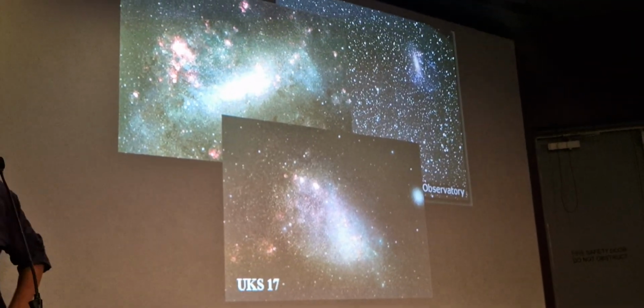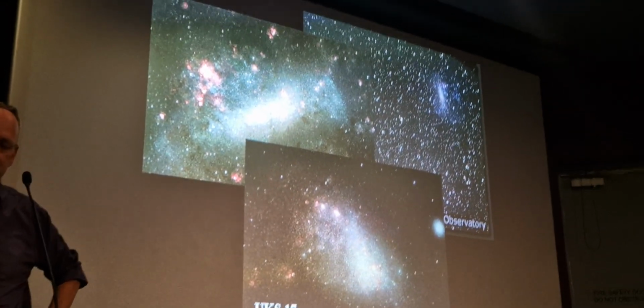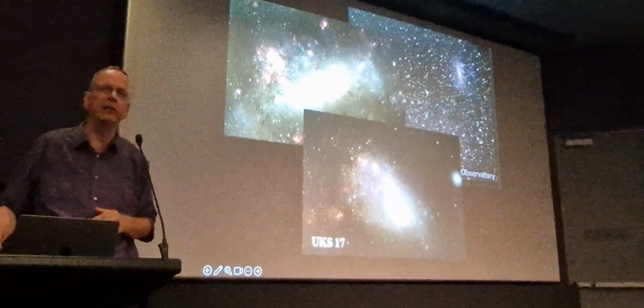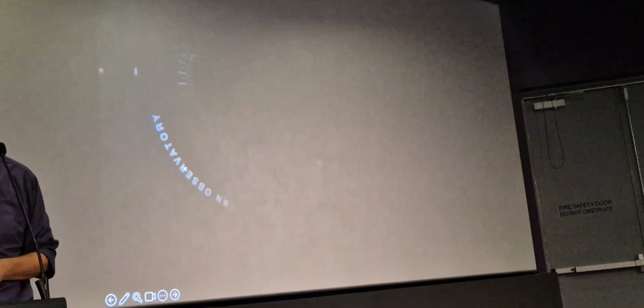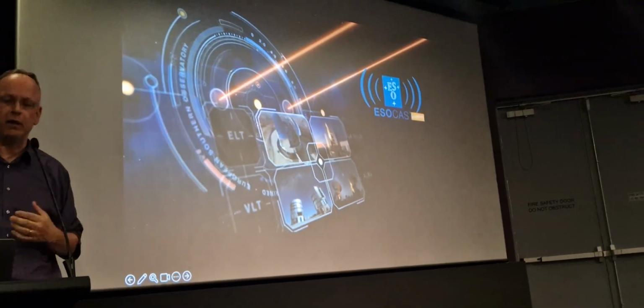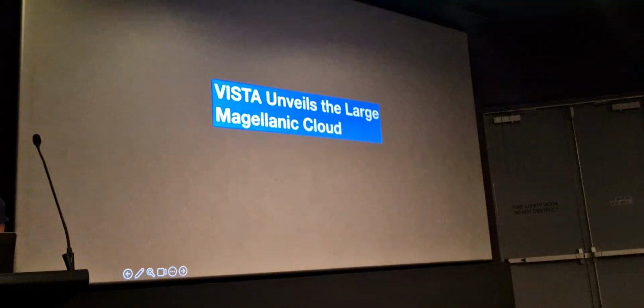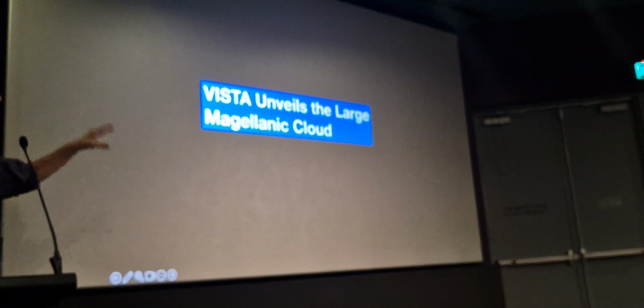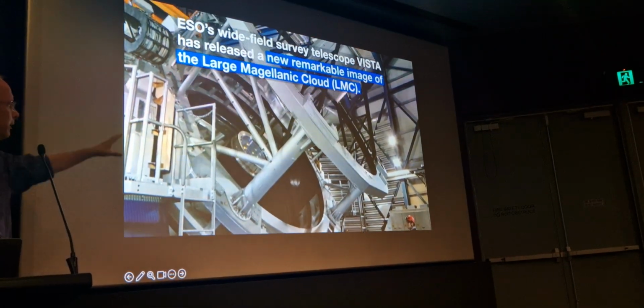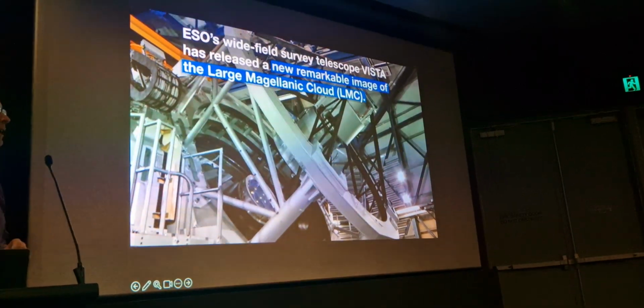This is the area of my own research interest. I've been a core team member of an international research team that has looked at these two galaxies in very great detail with a telescope in Chile. And this is an almost final picture of our survey, Small Magellanic Cloud and the Large Magellanic Cloud. And this next movie actually shows you how beautiful those galaxies are if you really zoom in, and I would like to share that with you, because it's a passion of mine to really study these objects and try to understand what we can learn. Using the VISTA telescope in Chile, which is a 4-meter diameter telescope.